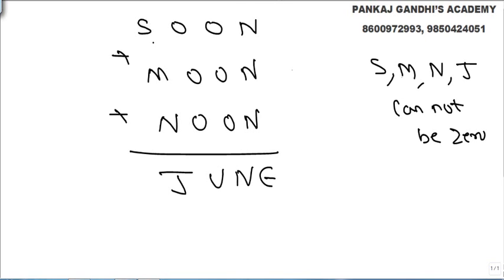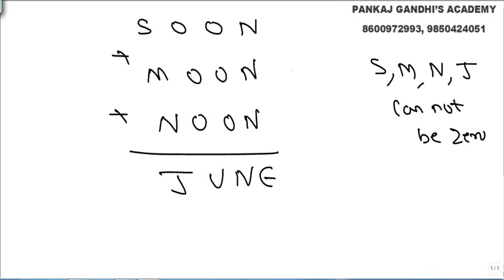Second part, three things maximum carry forward can be 2, means N plus N plus N, this summation can never cross 30. Maximum it can be 27, means maximum carry it can give is 2. Later on we'll use it, but basic fundamental facts we are talking about. Now, leftmost is never 0. Maximum carry forward can be 2.